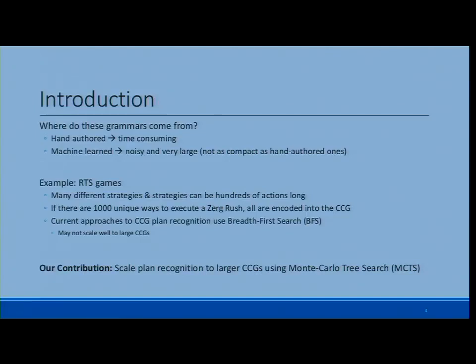So in this paper, the part that I contributed, because all of this plan recognition with CCGs that I'll talk about in a second is their part, and I'm not an expert on that. I told them, how about if we replace your search-based plan recognition algorithm, like this grammar parsing, by Monte-Carlo tree search, to scale it up? And basically, that's what I'm going to talk about in this paper.